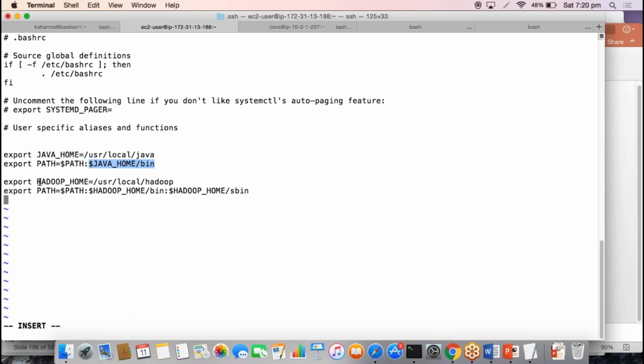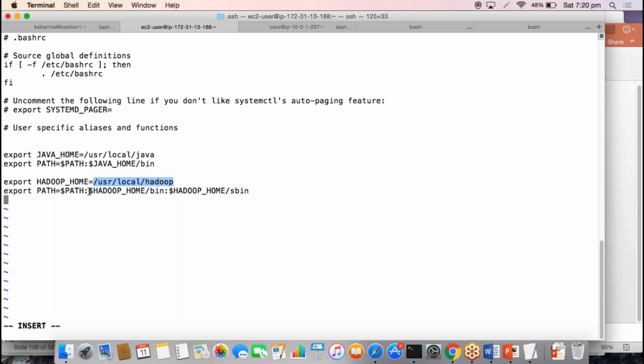Similarly, I am declaring one environment variable by the name HADOOP_HOME, and the value of that variable is /usr/local/hadoop. In the previous command, I showed you that we moved our Hadoop to that location after extracting the tarball.